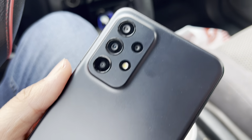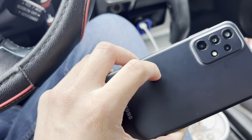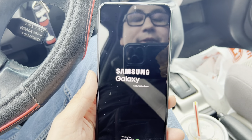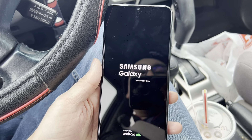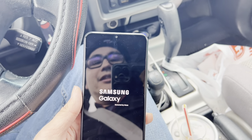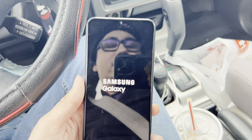Overall, thoughts about the phone so far: I'm not super disappointed. The phone has a 50-megapixel camera but only 1080p recording. The screen's pretty nice and the phone is light — not heavy at all. You really don't need a case for it, although it is a little slippery in hand. It's a little slower than I'd like — the Snapdragon processor isn't really that fast — and the 4 gigs of RAM would probably do better with 6 gigs. The phone handles okay when it wants to, but it does take a while to restart even with only about five or six apps running in the background.